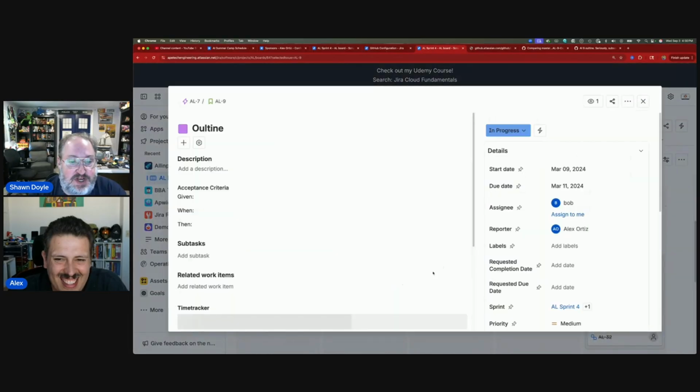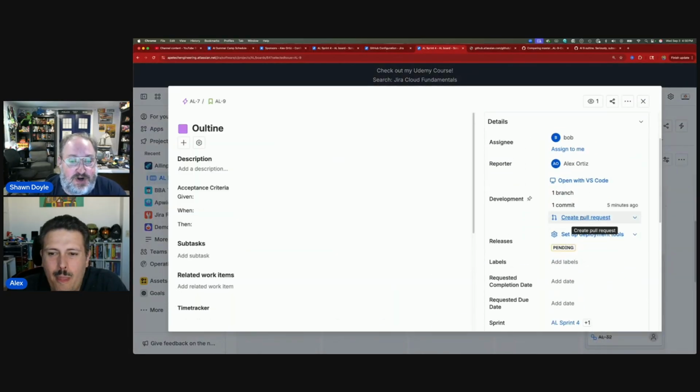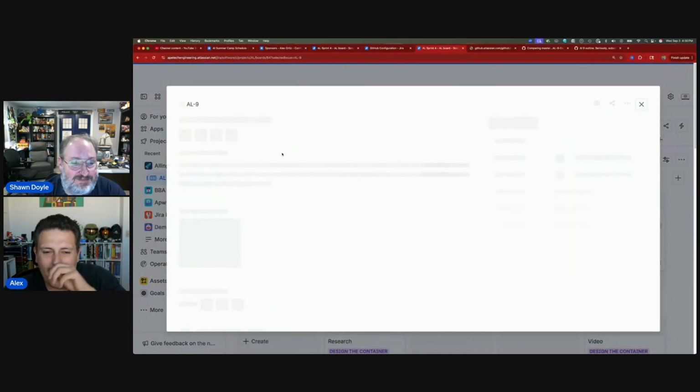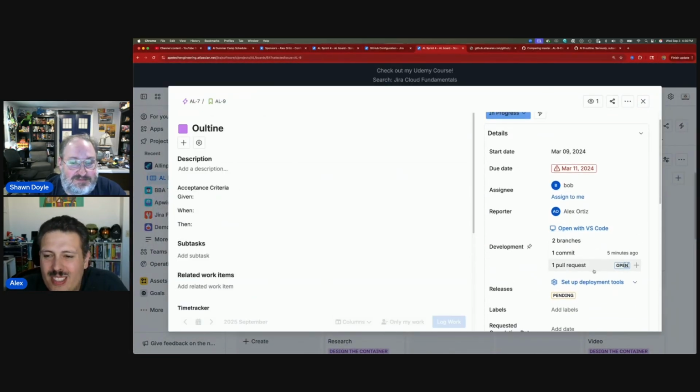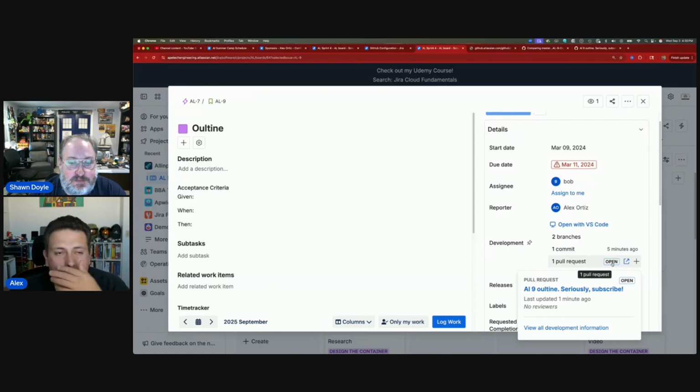A pull request is pretty much a create branch backwards or upside down. And eventually, it's interesting that the rest of the tool has caught up, but not the story itself. There it is. So then eventually, the other benefit that you get as a project manager is you can go, okay, I don't have to go bug my developers to get statuses because I can see that the pull request is open.